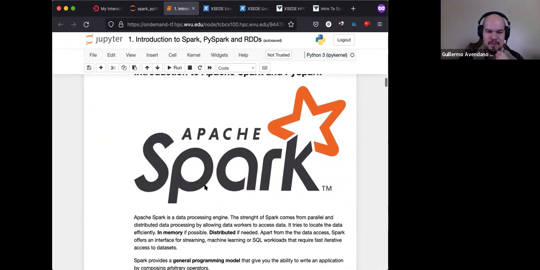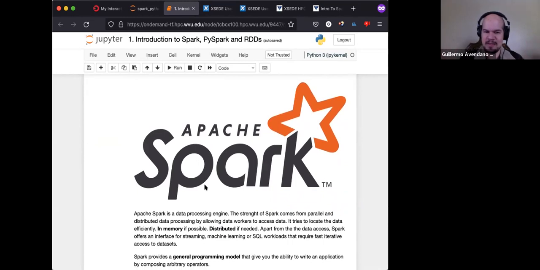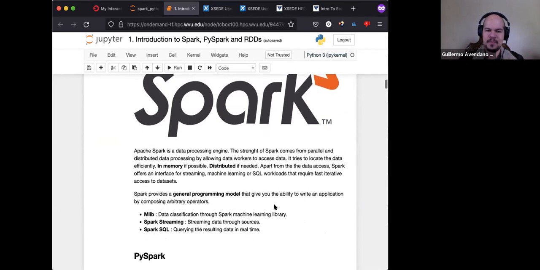So now let's see what Spark is. Spark basically is a data processing engine. It's everything about data. The important idea behind Spark is that it was created with scalability in the design. It was created to scale to many machines and all those cores in those machines for processing data.